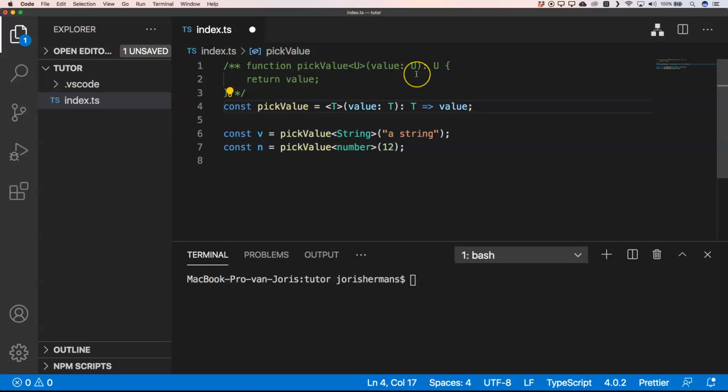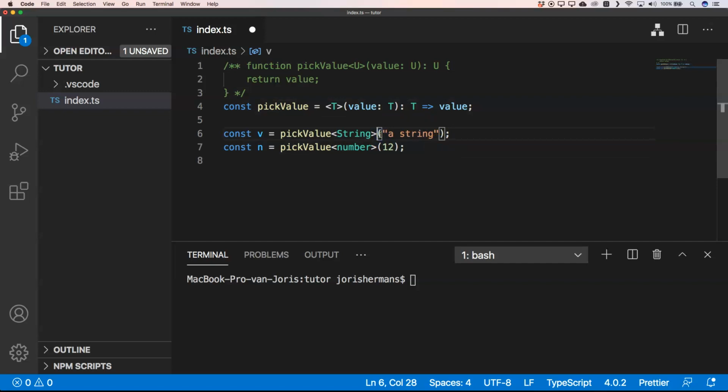That's the same as here. And of course, the return type needs to be T, and it will return a value, right? Which is just our arrow function. So here we say that we want to return our generic, right? And here we do it like that as well. And then of course the syntax within our arrow function is just like this, right?